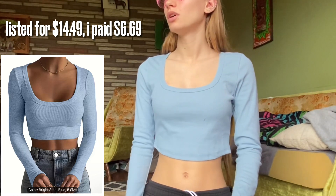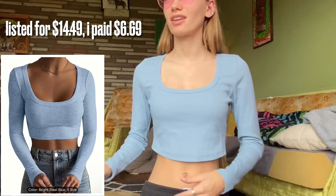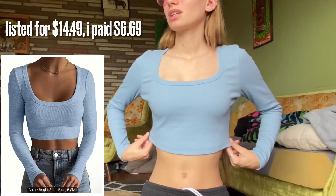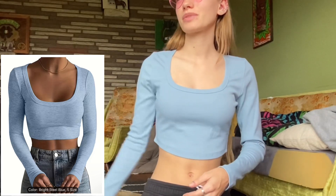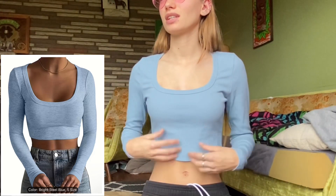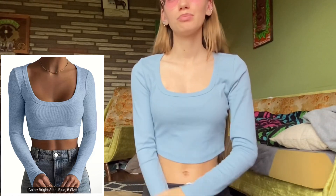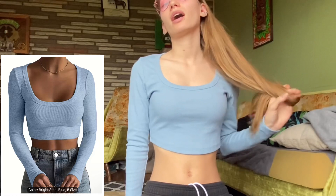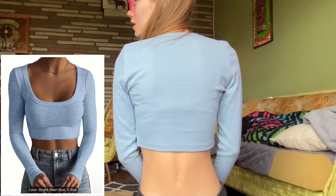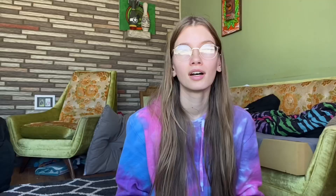So this is the last one — I'm kind of on the fence, leaning towards no, just because it's not as tight as I think it should be. The other one could get away with it because it's more ruffly, but this one is not as tight as I'd like. I do like the shape it creates, but the arms are weirdly loose, and since it's fitted through the body it should be fitted all the way through. So I think I'm going to return this one and see if I can find something that fits me better. The back is pretty good, but the arms are just kind of weird.